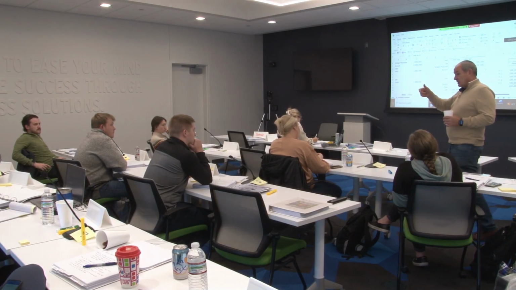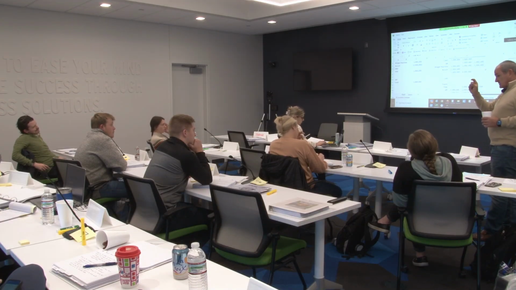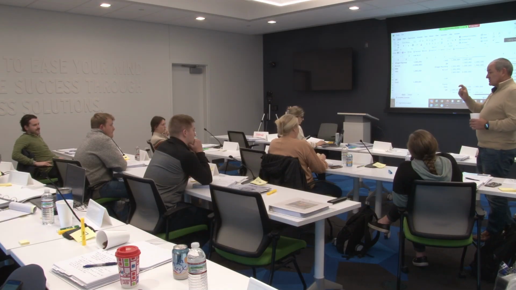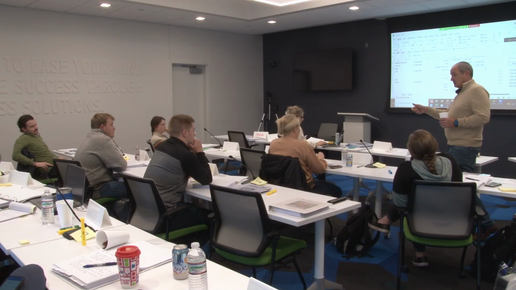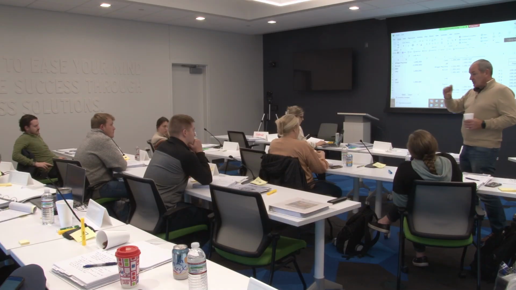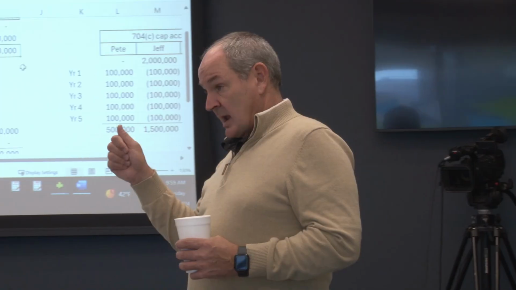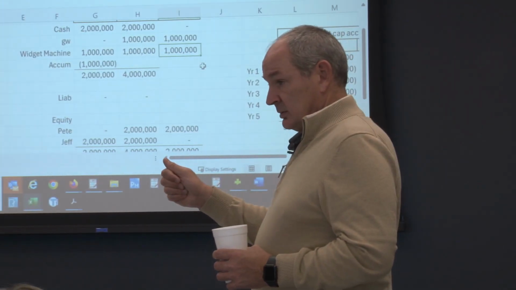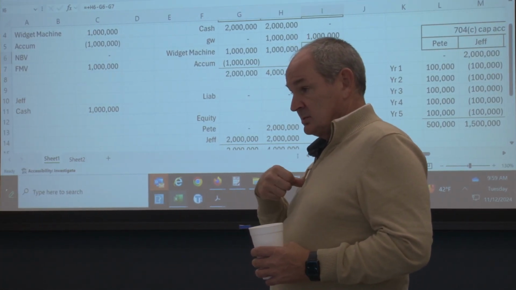Yeah. Under the remedial method, self-created goodwill, we have this $50 that's associated with that goodwill amortization that's due to Jeff. The remedial method says that came in at fair value. The remedial method says this is the wild, wild west. Jeff is owed that $50 of goodwill amortization. So, do you remember earlier I said if you're the inherent gain partner, you don't want the remedial method? Correct. As the non-inherent gain partner, you want the remedial method, because I, as the non-inherent gain partner, want my $50 of depreciation or amortization.